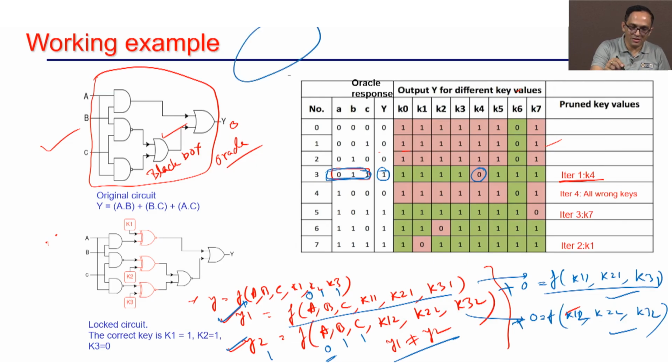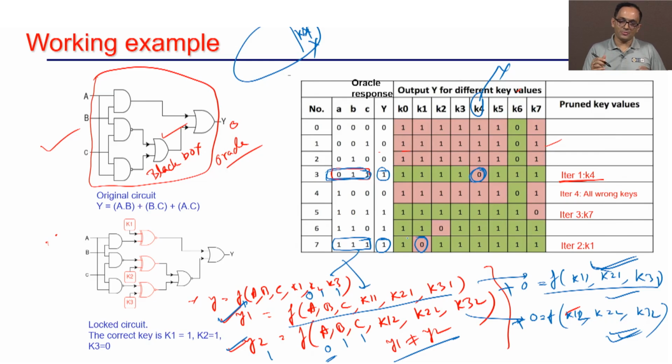So if your search space was there, only K4 will be removed, because that is the only value which will not satisfy these two equations, since for this the output is different. So essentially, internally, SAT removes K4 from the search space. Next iteration, let us say it returns ABC equal to 1 1 1. I will get output 1, again put this value into this equation, get two more equations like this, add those two constraints, and in this case K1 will be removed from the search space.